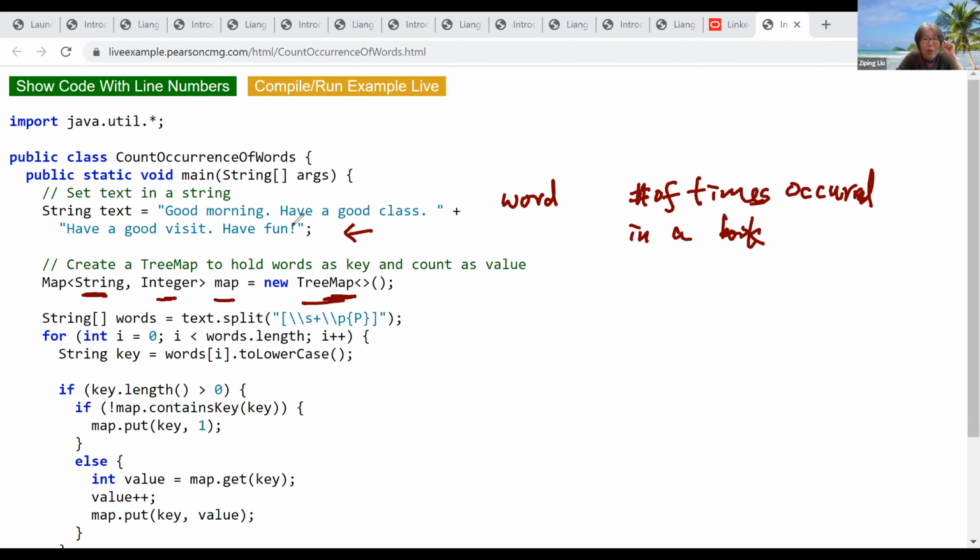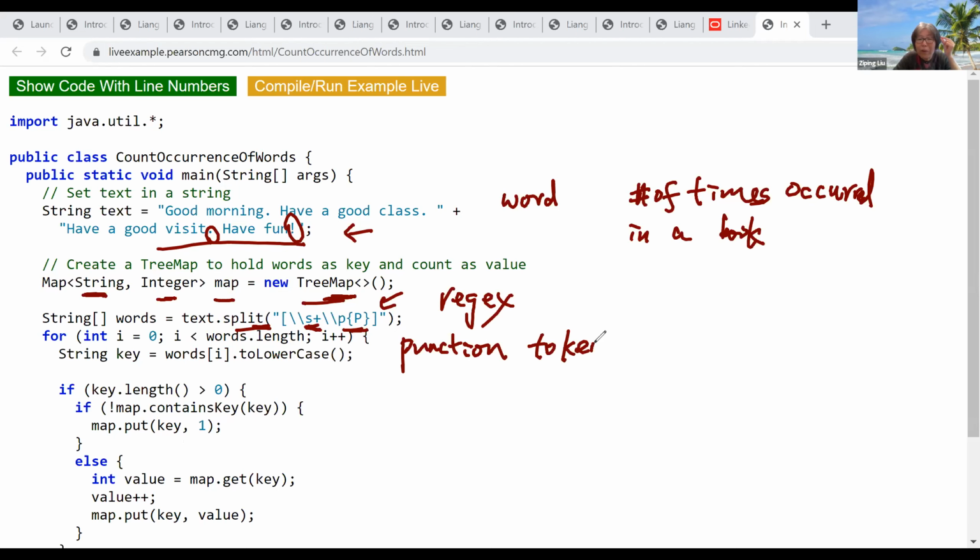With regard to this specific string, we are going to extract every single word out. This is a regular expression, using spaces and punctuation, like exclamation marks, as your token.